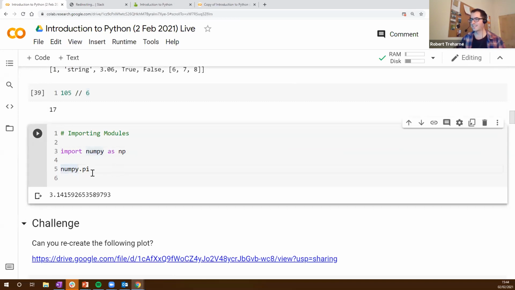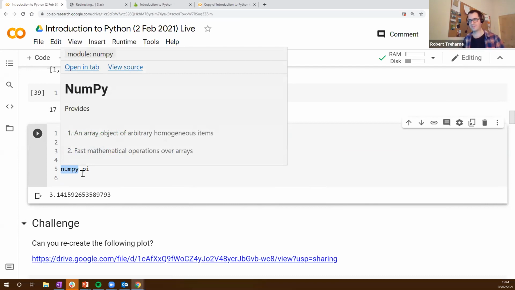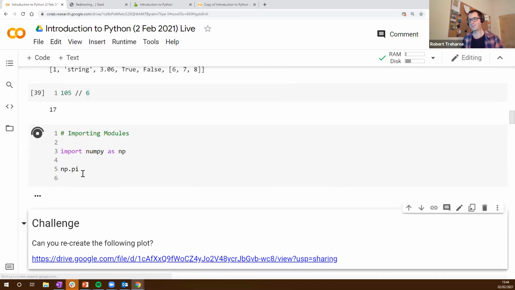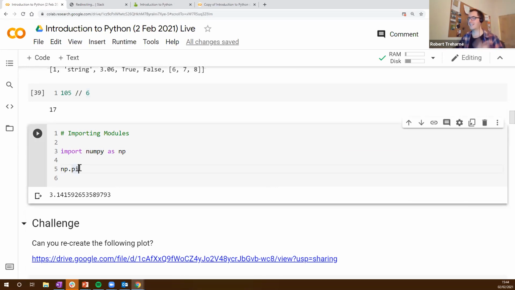But what it means is that every time I want to use a function in NumPy now, because I've said this as np, I don't have to write the whole word out. I can just write np and it'll do the same thing. It saved me 3 characters. But if you've got 10,000 lines of code and you need to use one of these functions on every 10th line, every 3 strokes that you miss out is going to be a lot of time shaved off. So that's the convention.